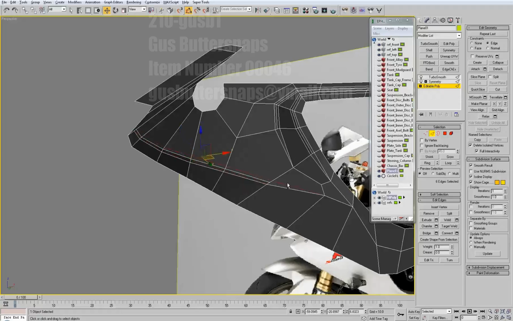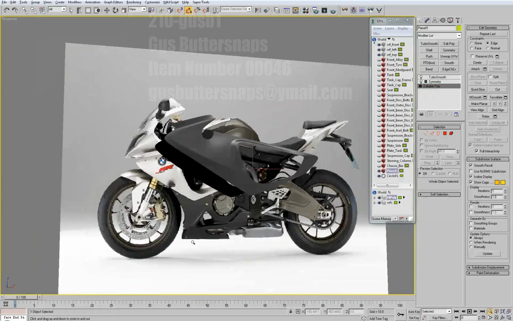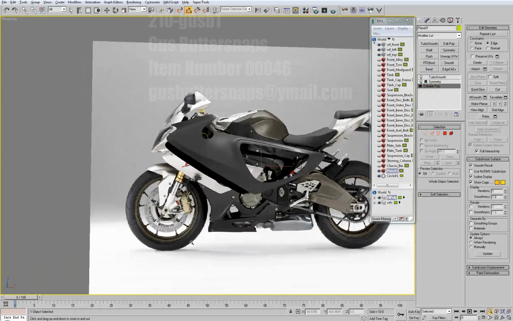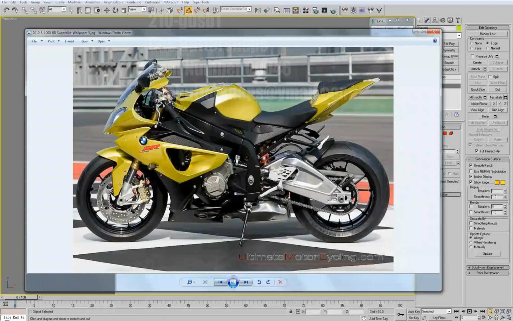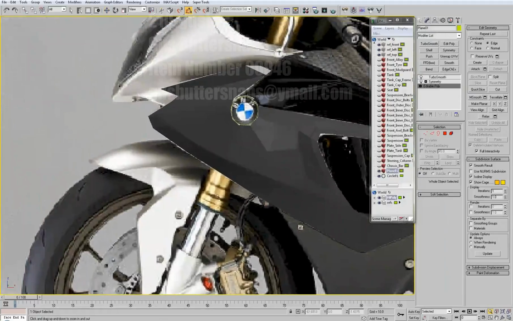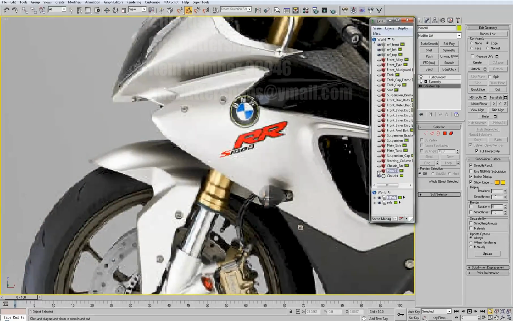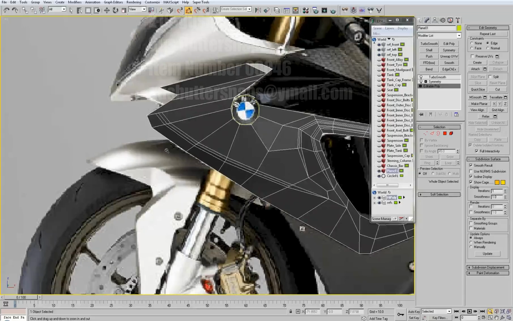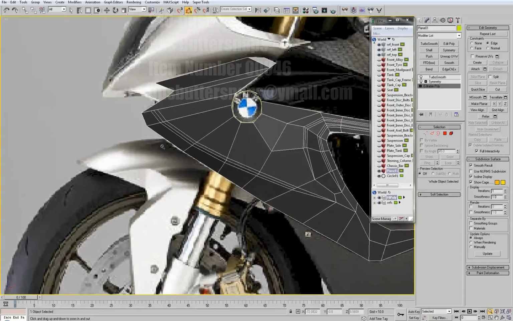Just going to push these up and back and down again just to make sure they're flat with the surfaces. So we're looking a little bit wobbly at the moment. We'll just keep on trucking with the polys cutting in, and we'll eventually get there and smooth it all out.